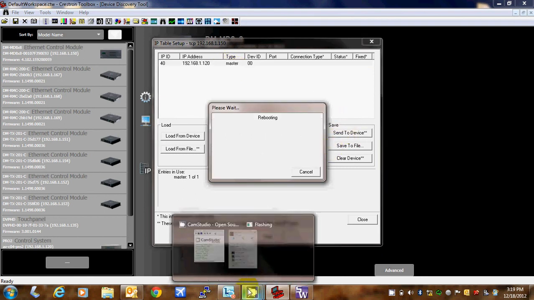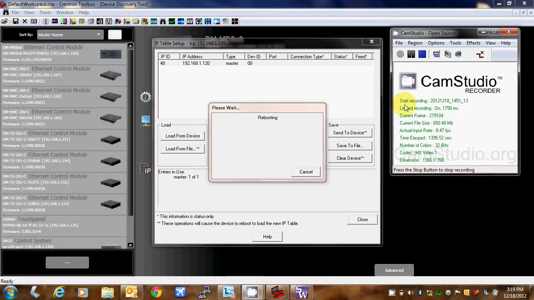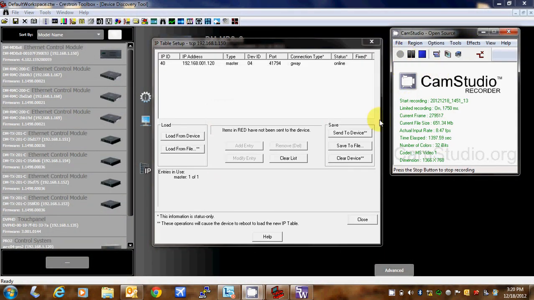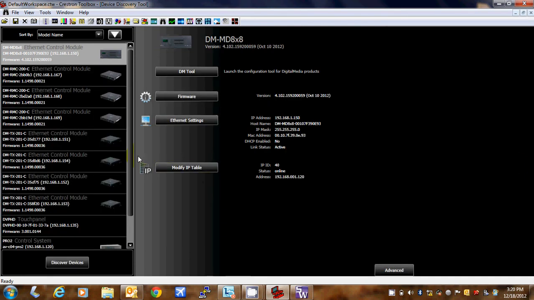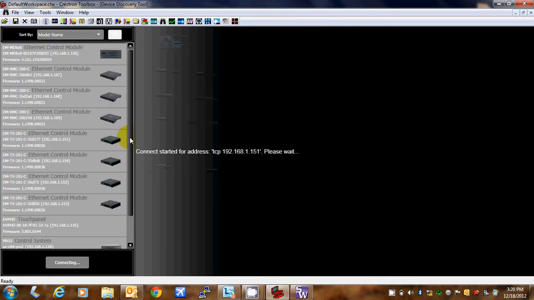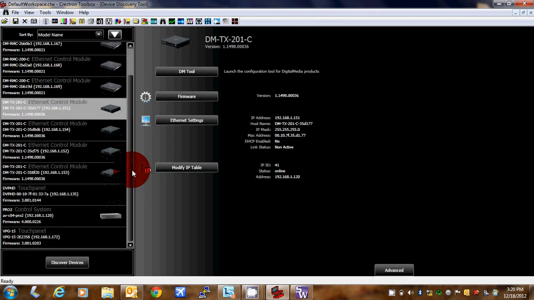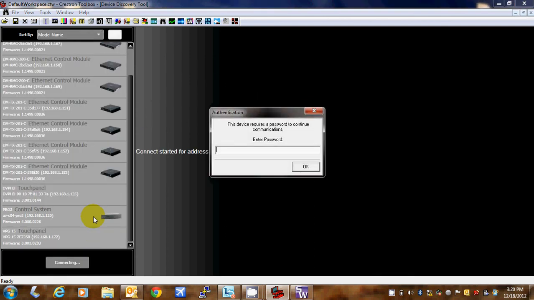Okay, that's going to take a minute to reboot. Okay, that's good. Whoops, didn't actually want to do that. Let's check the control system and see what.